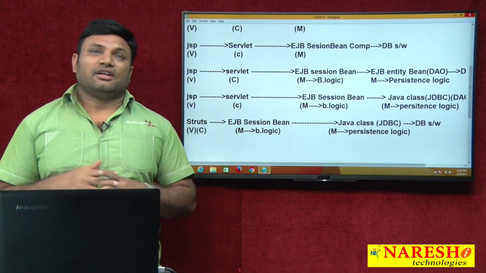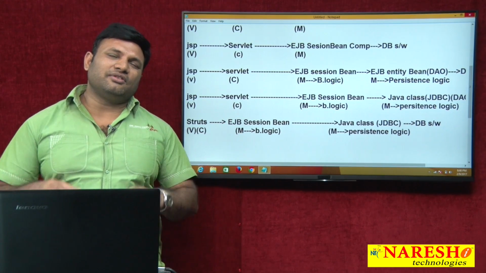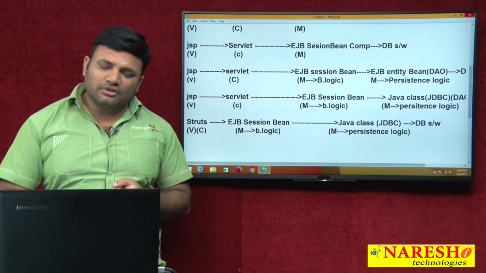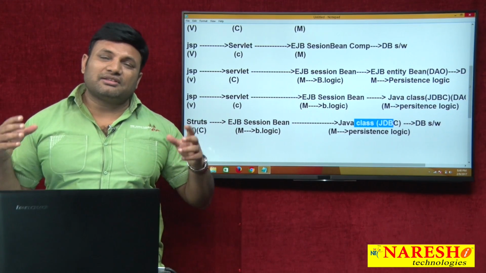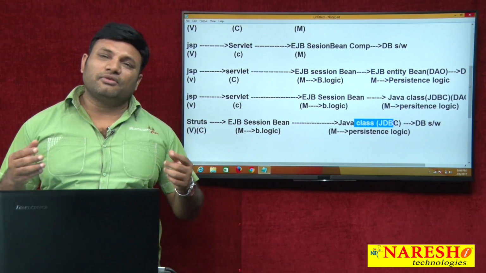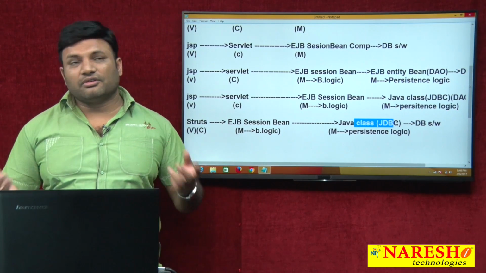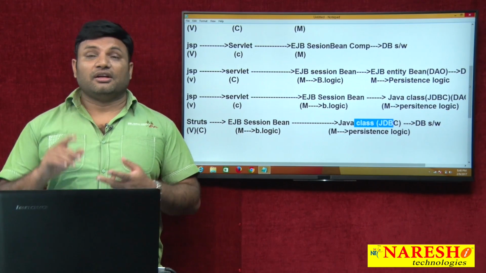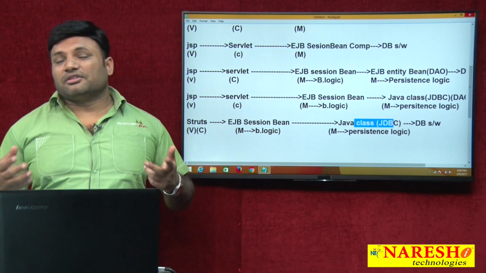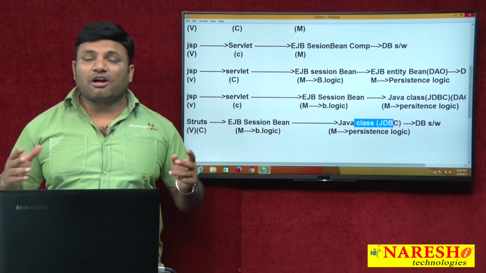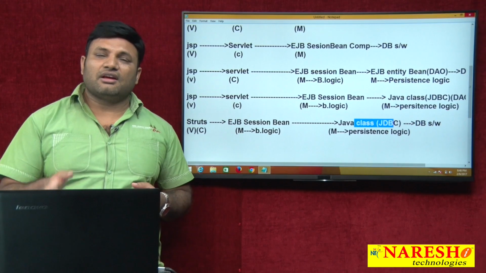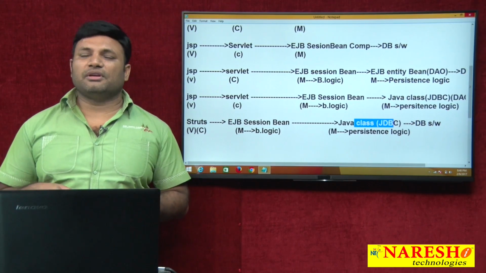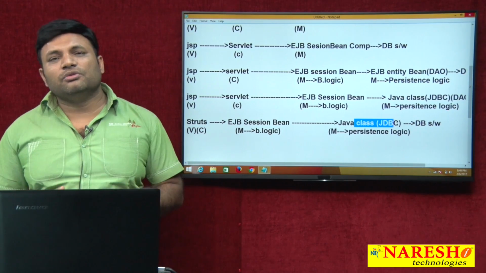In JDBC persistence logic, we use SQL queries. Due to this, data persistence logic is somewhat database software dependent, because some SQL queries are database software dependent. Next, persistence logic is not portable across multiple database software. What persistence logic we have written by keeping one database software in mind cannot be used with another database software.